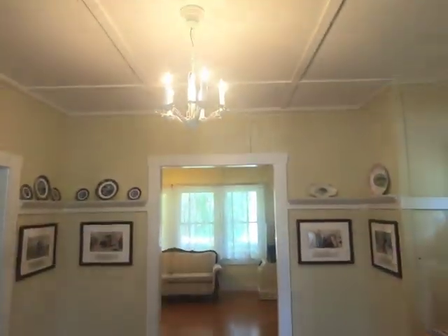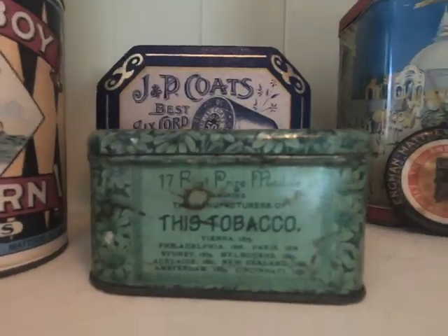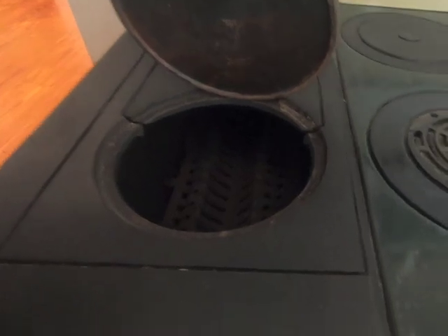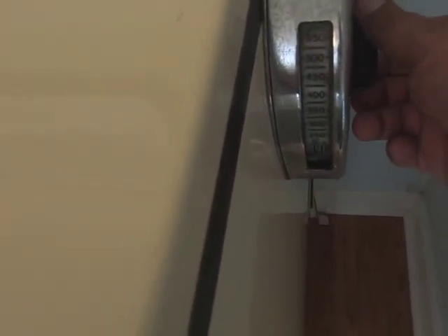This is just a hangout room with a chandelier. Here's the kitchen and the refrigerator. Inside you've got baking soda, butter, popcorn, tobacco, pepper. These people were doing it big — they had hot and cold water. Here's where you put your dishes to dry. They had an oven and four burners. There's something that lifts up like a grill or smoker, and you can see how you adjust the temperature: 500, 450, 400, 350 degrees.